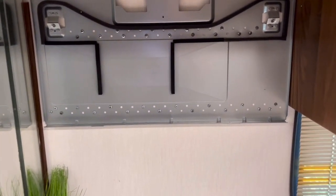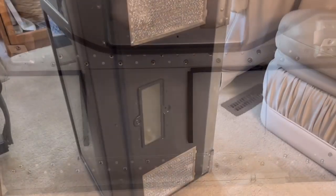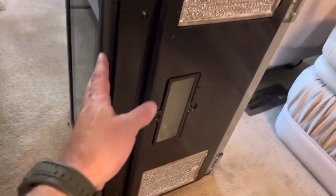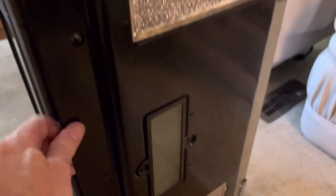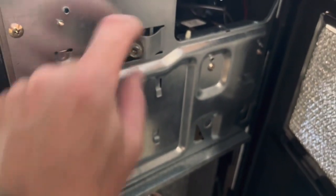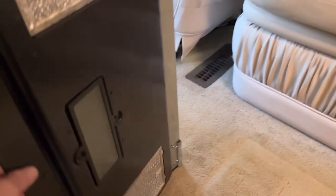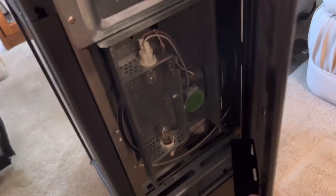So you can't really just get any over-the-counter microwave, it won't work. So I was going to show you, I didn't show taking this old one out, but I got it on the side here. But you've got to remove the screws here, and then this whole panel swings open, and then you can get to these guys to release it. I haven't seen this style before, but they're behind this panel right here. So you got to remove the screws on that panel and then swing it down, and then you can lower this one down. So that's the old one.